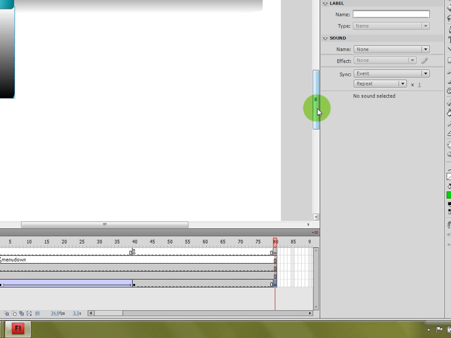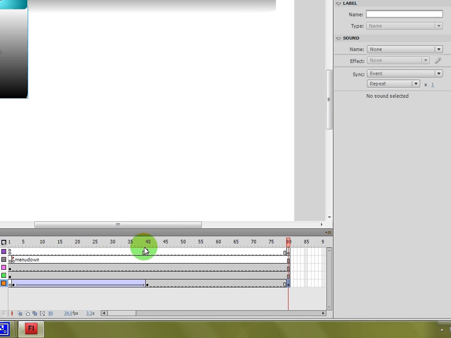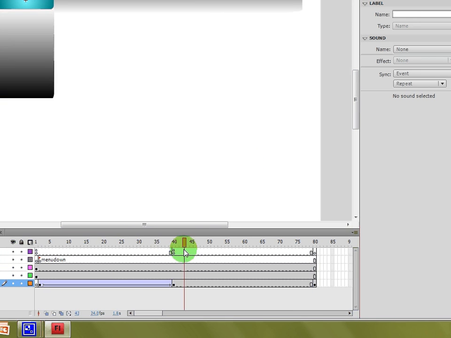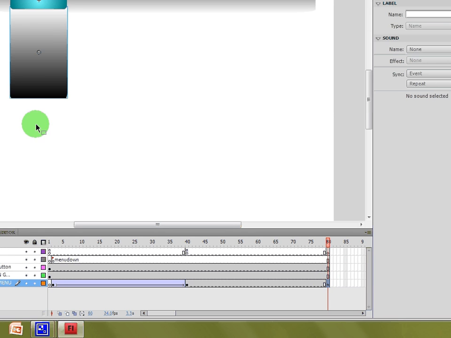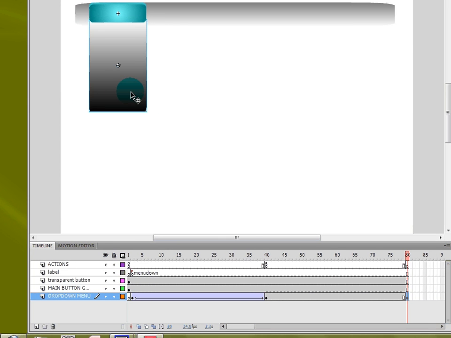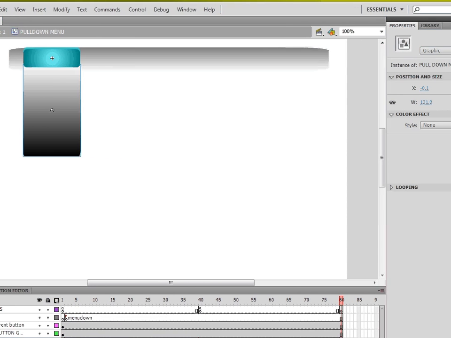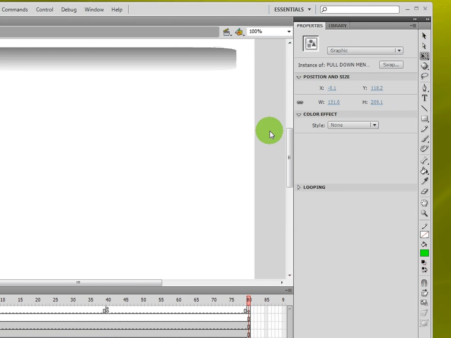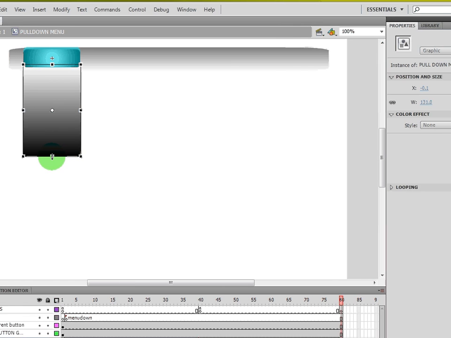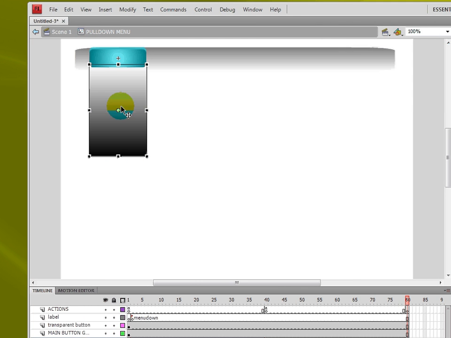Okay? And let's work on the animation part first, just like we did before. All we want to happen is to have this go back up. So I'm going to click at the last part here, and I'm just going to click on the drop down menu, make sure I have my transform tool selected, go back here. Now remember, I'm holding Alt, but you're more than welcome to put this up here. Whatever's easier for you is fine. I'm going to hold Alt and just drag that back up.